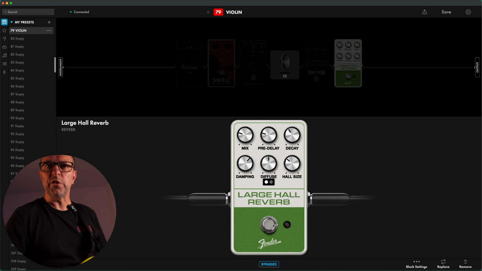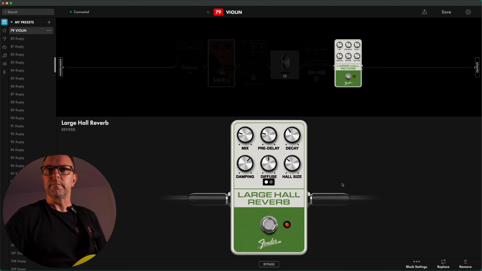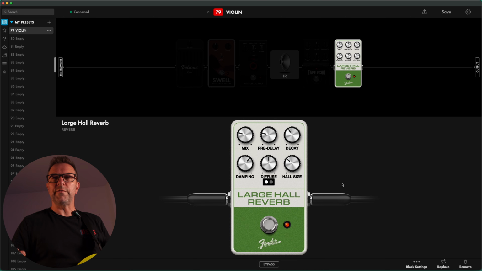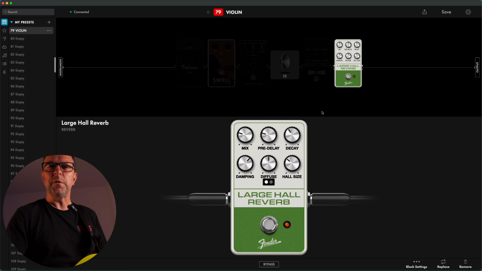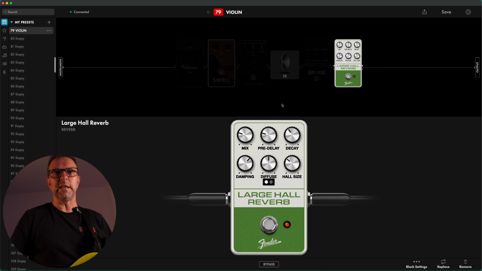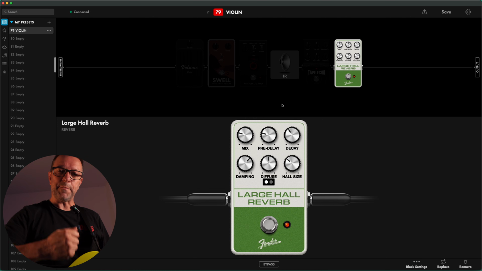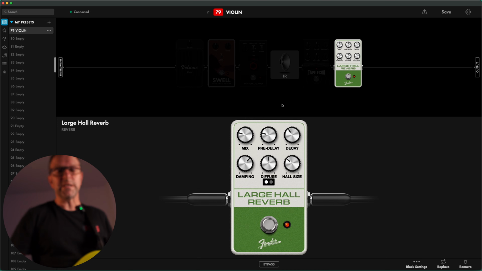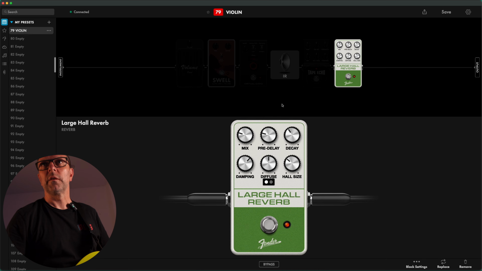So the first thing I'll switch on is the hall reverb. Now you'll notice it doesn't sound very realistic at the moment. The main problem is, firstly, a violin is a bowed instrument, so you don't have the kind of pick attack that you have with a guitar, unless they're actually tapping the string in a thing called pizzicato, where you tap the string with a bow and you get a pick style attack. The second reason it's not so convincing is I need to pitch the sound up an octave.